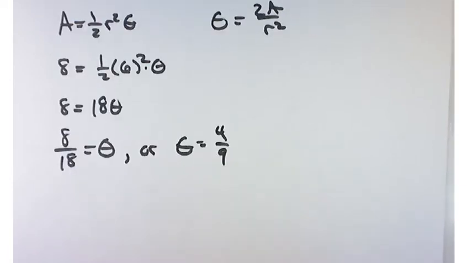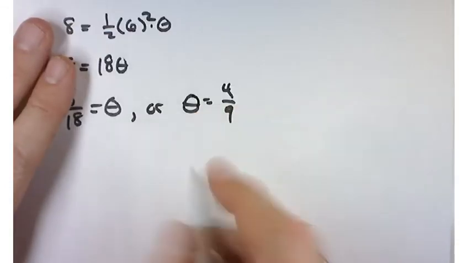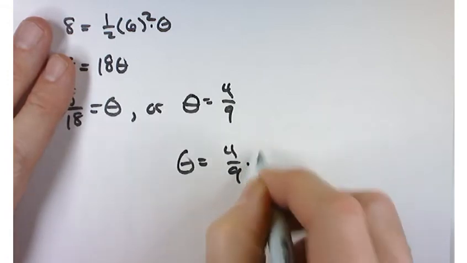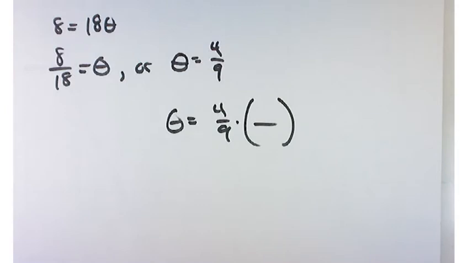Now, 4/9 is in what unit? It's in radians, right? Now, remember, 1 radian is about 57 degrees. But what's 4/9 radians? That's kind of a weird unit, and it's not easy to relate to. So maybe there's kind of a follow-up to this. Let's convert 4/9 radians to degrees. So let's multiply by something. What would it be that we're going to multiply by?